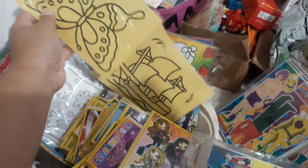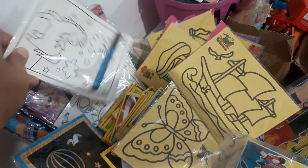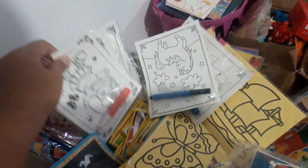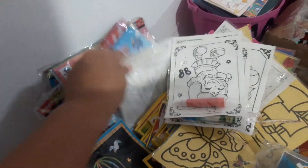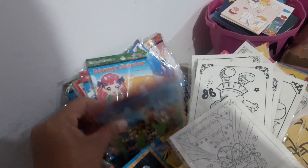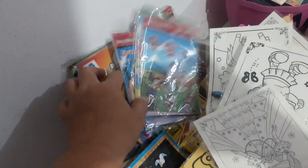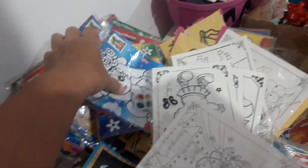This one is sand art, and another sand art. These are coloring books with pen or crayons — here's another one. And these are also coloring books but a bigger size — coloring and sticker books. Another set of watercolors here, and I still have lots of them in my luggage.